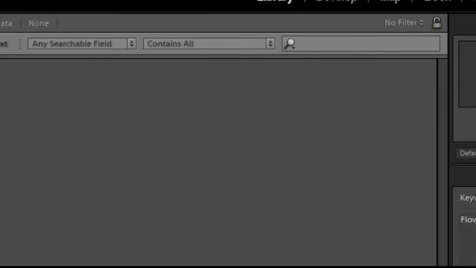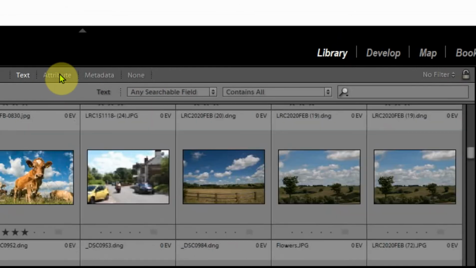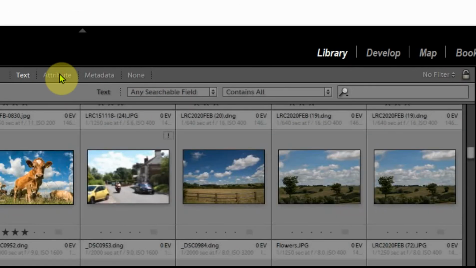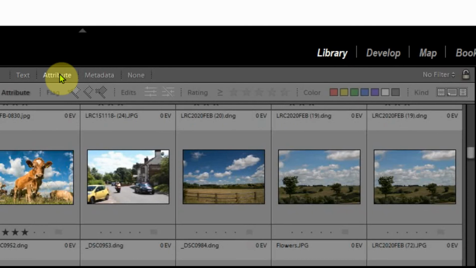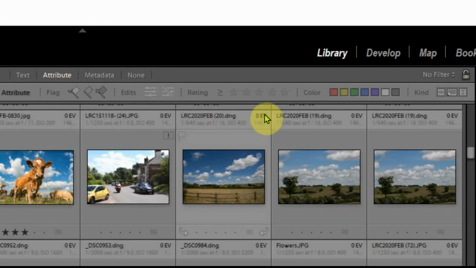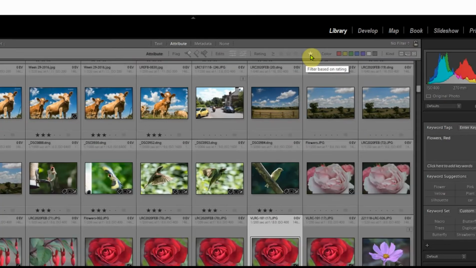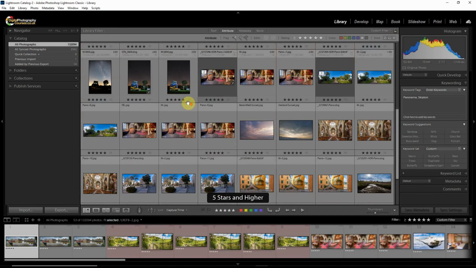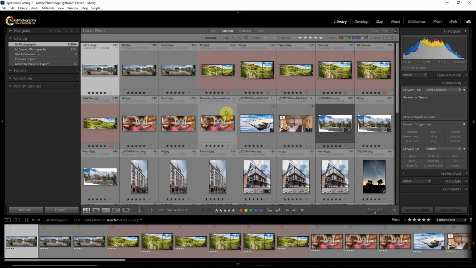But we can also search on lots and lots of other things. So we can search on attribute. If we search on attribute, we can come over here, and this is things like 3-star images, 5-star images. So if I was looking for anything that was a 5-star image, I can come here and choose 5-star, and there you go, there's the 5-star images. Now, anybody that knows the course, I don't rate my images based on how good or bad I think they are. They're actually based on workflow. So these were basically sorted out for another course I've got coming up soon. And you can obviously search on other criteria as well.